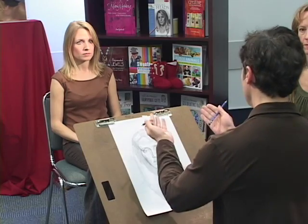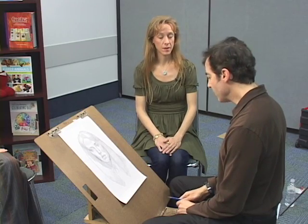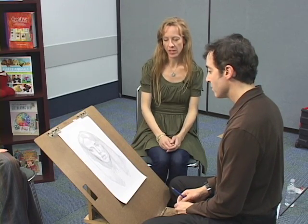And here's our model, and I would just start measuring and judging the proportions. Using the traditional drawing methods. That's right, and those are covered exhaustively in the book. There's many diagrams. It's made very simple. We're getting lots of reviews about the book that say it's easy to use, and it makes something that's really very difficult. Drawing from life is, I think, the most difficult thing in art. And it makes it about as easy as we can make it. Super. Now, what have you got on your page here?